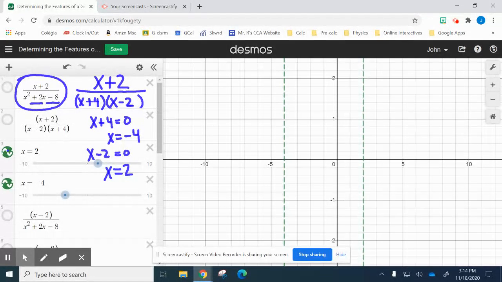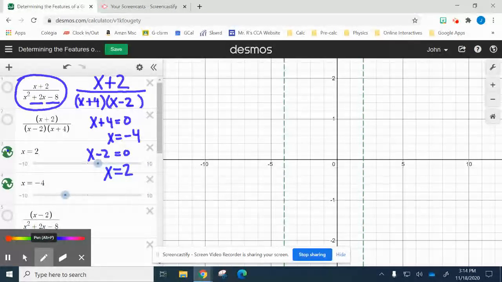So what other features are we looking for? We don't have to calculate the x, y. We calculated the vertical asymptotes. Now we've got to think about a horizontal asymptote. Where the horizontal asymptote is actually not too bad to find. When you're trying to find the horizontal asymptote, you're asking yourself what happens when x gets really, really big, because the horizontal asymptotes happen as x goes to infinity.